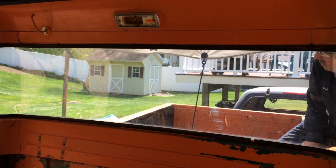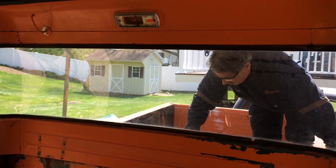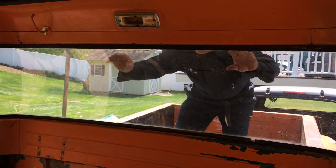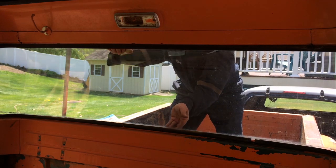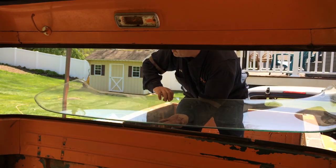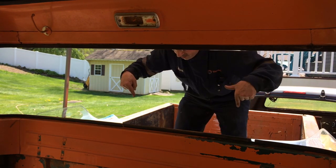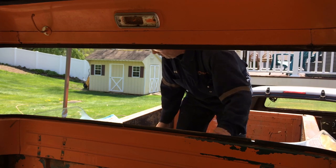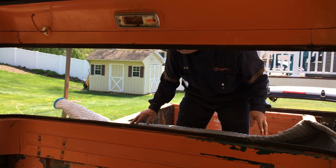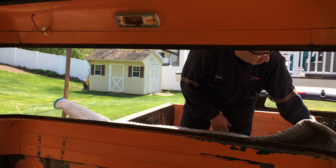So stepping onto the frame here. Let's hook this out of the way. Oh, I probably should have put my gloves on. I want to be able to grab this underneath, right in the center. Oh yeah, look at that. I got that nice landing zone, so it's sitting right here. And what I want to do is wrap it up. What I might need is a second person just to get this down and into storage.